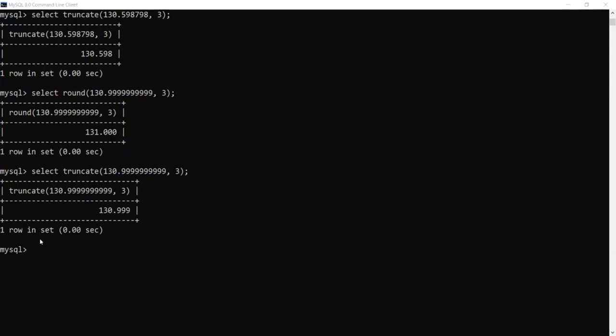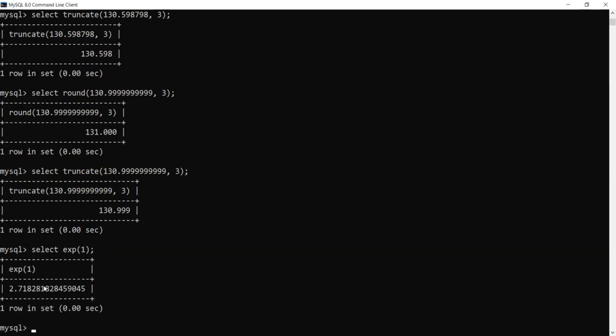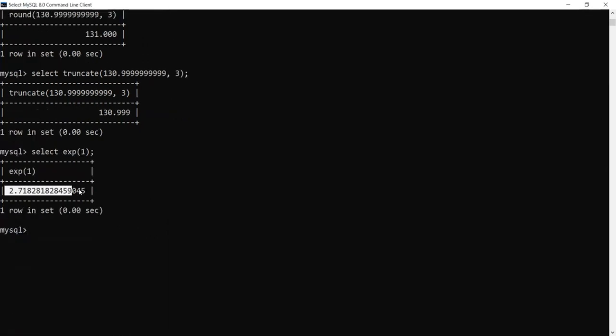Moving on to next, we have the exponential function. It returns e raised to the power of the specified number. So you must be knowing that we need to find out these exponential values for some mathematical reasons, right? The easiest one is exponential 1, because that's the only value I remember. Otherwise we need to refer to the chart that has been made to find out the value. So if I do exponential 1, this is the value that I get.